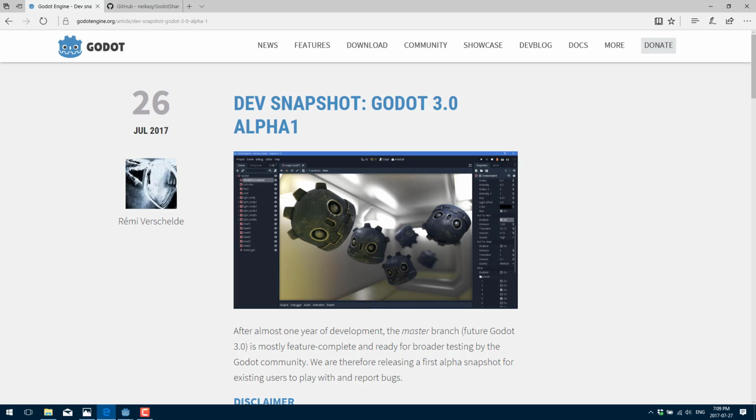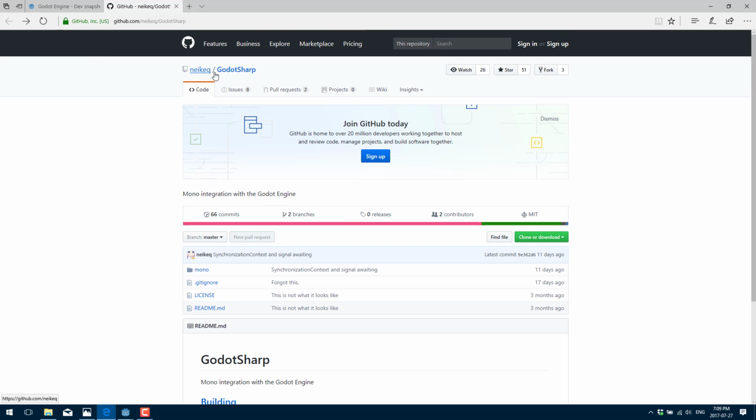Now, one big feature though that a lot of you are going to be waiting for, I got some bad news. If you're here for C#, the Godot Sharp project is ongoing. It is there in parallel, but it is not in Alpha 1. So C# is definitely coming to the Godot game engine. The code is being updated actively. It is ready to be merged in. It just has not been. So it is not in this release yet. So if you're here for C#, sorry to disappoint you. Hopefully in the next release. So without further ado, let's jump right in.